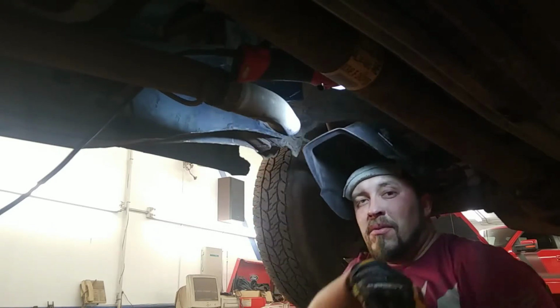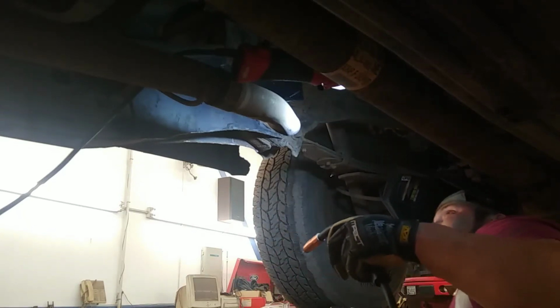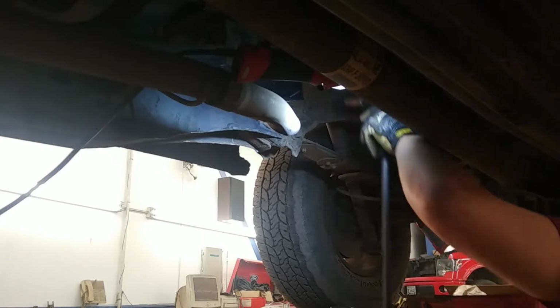The other disadvantage to working underneath here like this is you're pretty much going to get rained on with all the sparks from welding because it's pretty hard to get away from them.